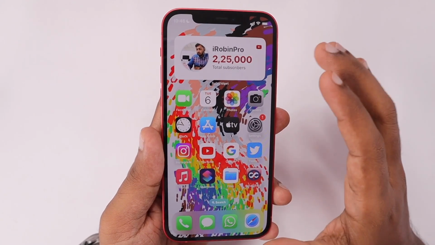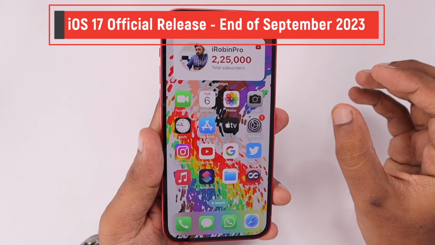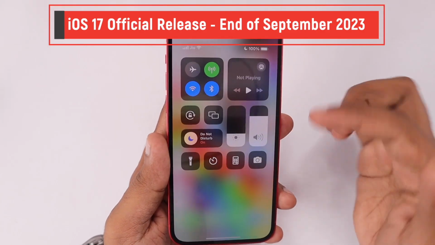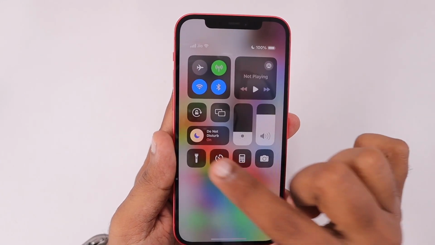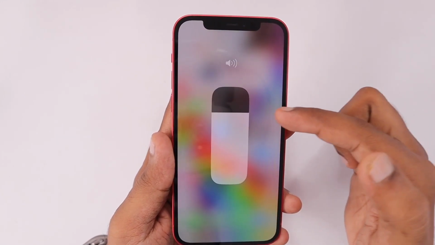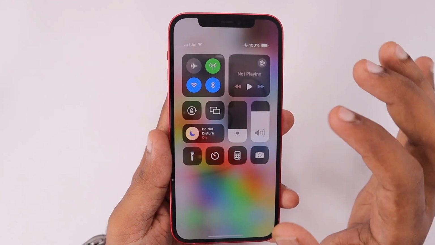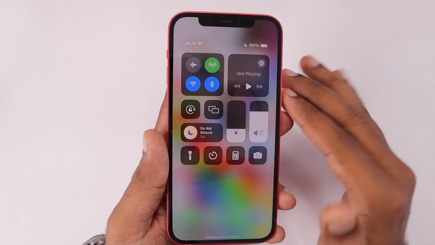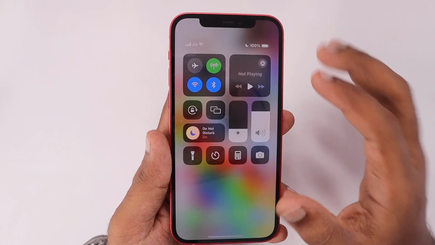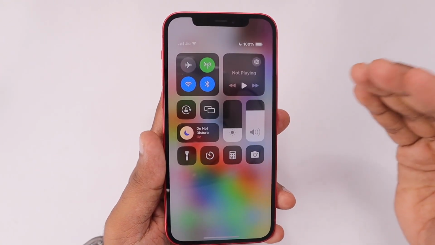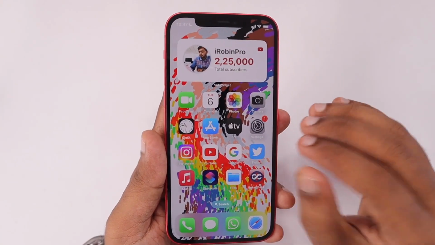So if you have installed it accidentally and wanted to experience the iOS 17 developer preview on your iPhone or iPad, and you're not liking the overall features that Apple demonstrated at WWDC, it's frequently crashing, or it is not working as it's supposed to, then you can roll back to the stable version, iOS 16.5. I have already done a step-by-step video guide on how to downgrade iOS without any data loss, so you can follow that. The link is available in the description and in the first comment.